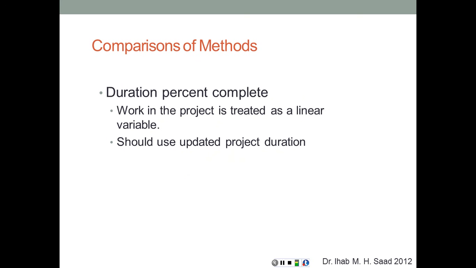Duration percent complete work, the only caveat here or the only caution is that work in the project is treated as a linear variable and should use updated project duration. In some cases, however, we know that the bulk of the activity is going to be done on the first couple of days, for example, something like setup and alignment and so on, whereas the remaining work is not going to take that long. So that also can be factored as a front loading of the weight of the activity towards the beginning of its duration.